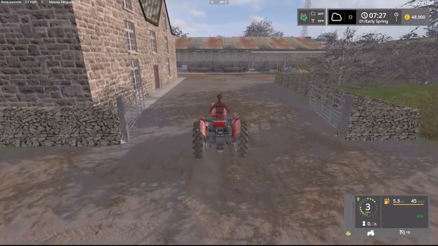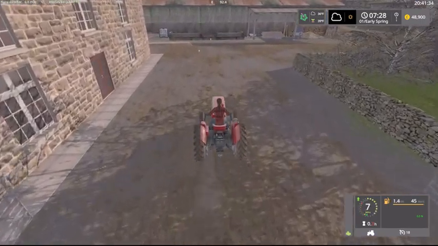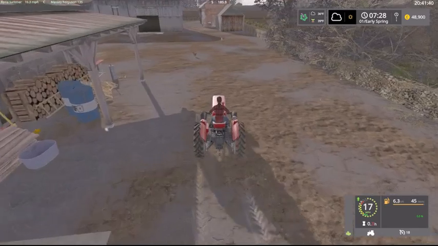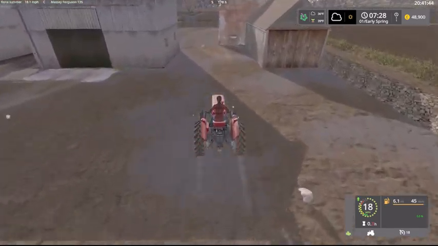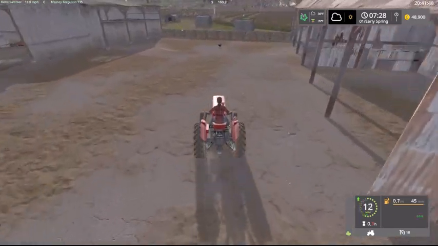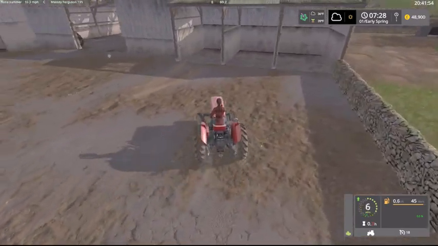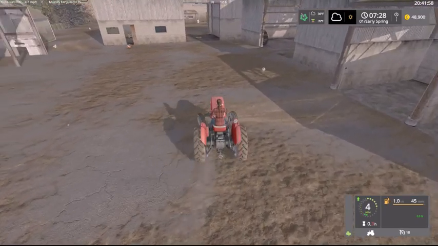So this is our main farm, where we have our pigs, our chickens, and our cows. Loads and loads of different buildings in here. An old tin building here which is a bit dilapidated. Watch out, chicken. A couple of little shelters there to put your tractors in.